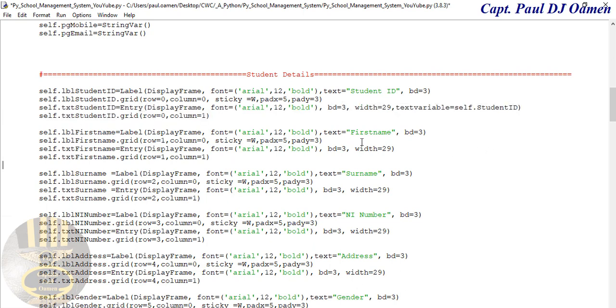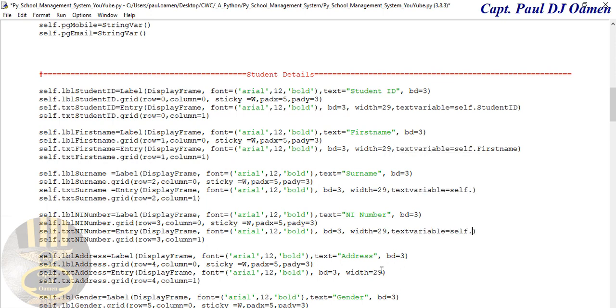Right. Now the next one is first name. Paste that very one in there. Let's copy all of this. And first name. And that is called first name as well. Anyway, copy, paste. Followed by surname.